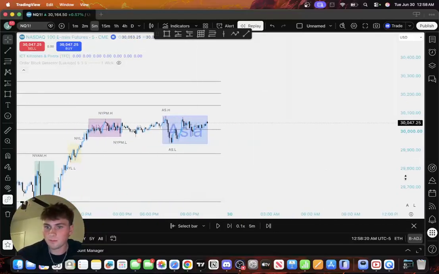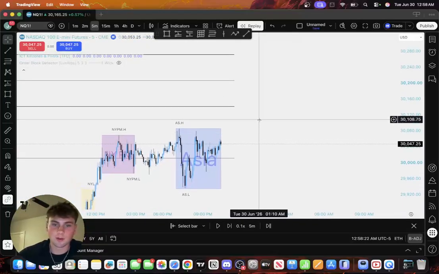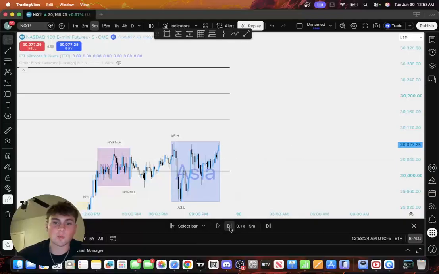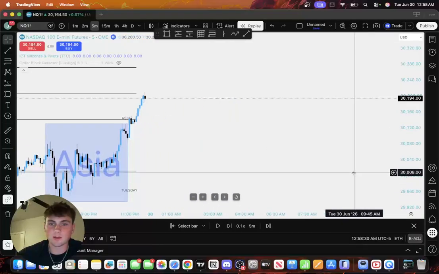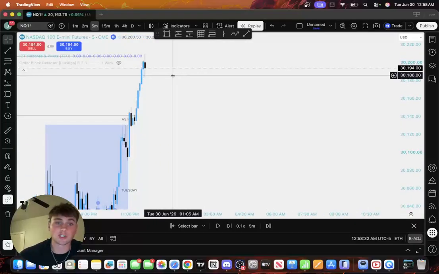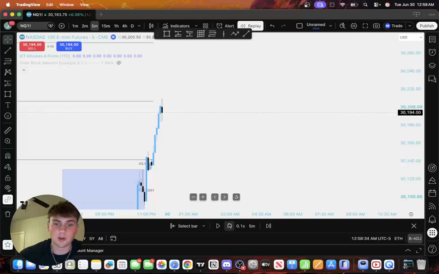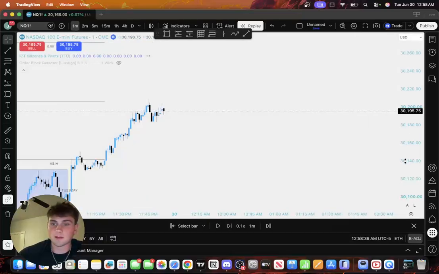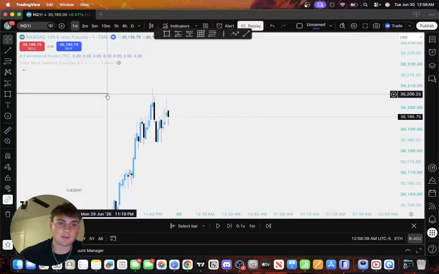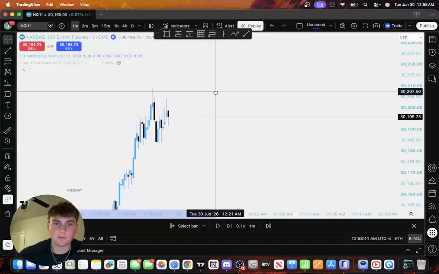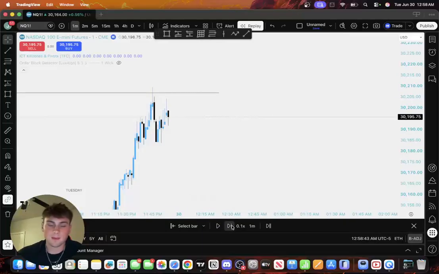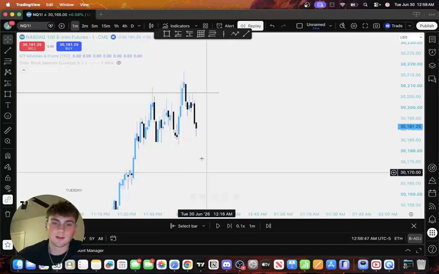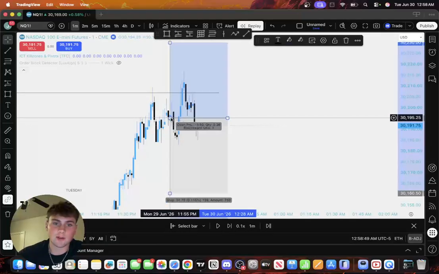So we saw price going up like this, and now I just waited. At this point, I waited, didn't rush a trade, and I noticed that it was touching Asia right here. So you go on the 1-minute. And I saw that it tapped it right here, and we can probably move that over. Boom. I saw that it tapped it, and I actually had entered a trade right about here.